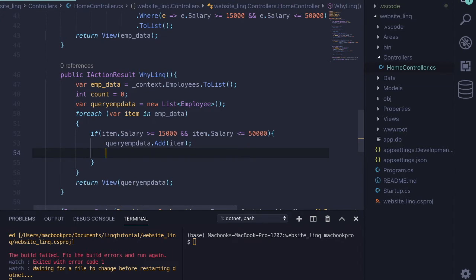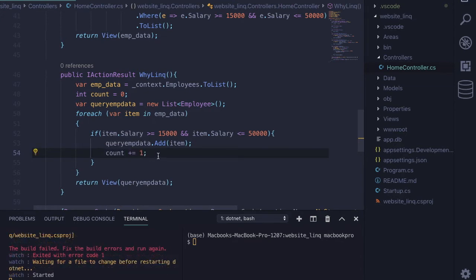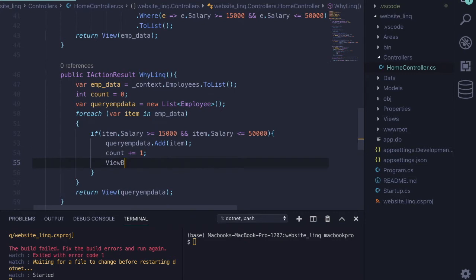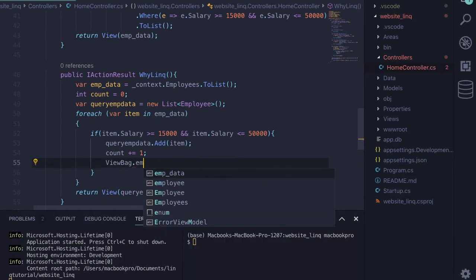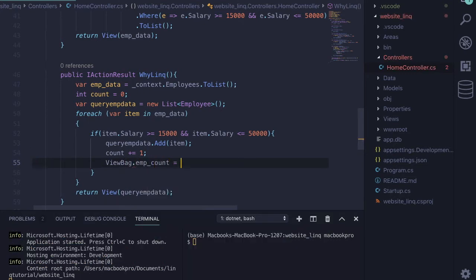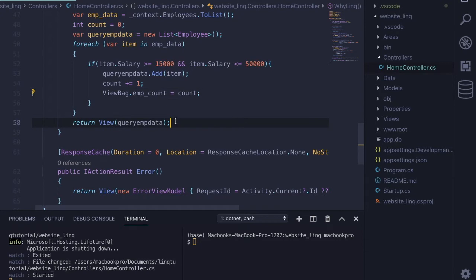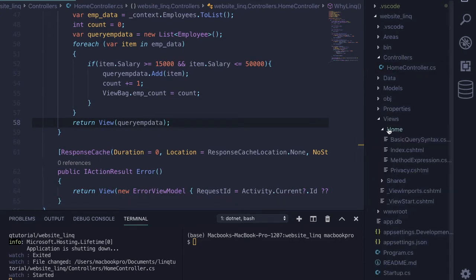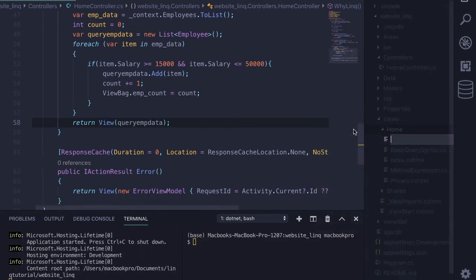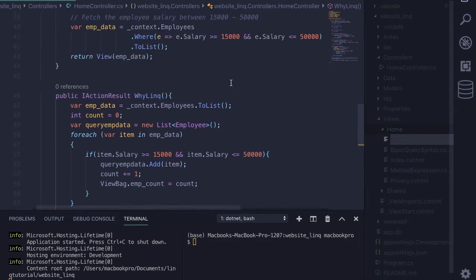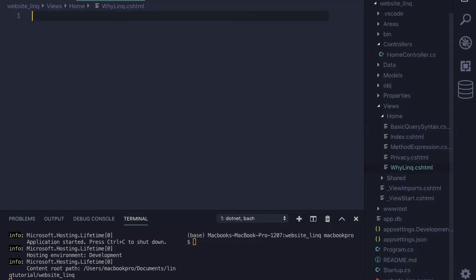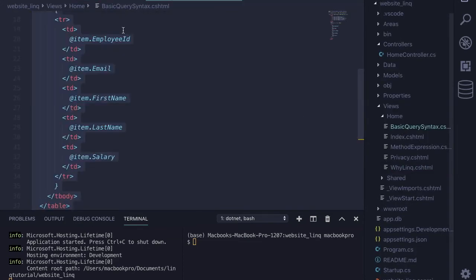Not only that, here I'm just adding the count, and ViewBag.EmpCount is equal to count. Okay, so I just created the employee count over here, and let's create the view for this particular action, and the view name is going to be WhyLinq.cshtml. Yes, that's it.